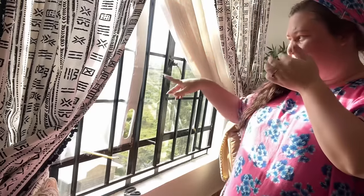Okay, I think I'm getting somewhere. And yes, I won't be able to see out this window anymore, but let's be so for real. Do you want to feel a breeze or do you want to see a view? Currently, my view is a construction site and my house is filled with dust because of it. So it'll also be really nice to close the windows and not have a whole bunch of dust pouring in. I don't know if this machine works yet, and I've already done all this, so that's scary, but stick with me.